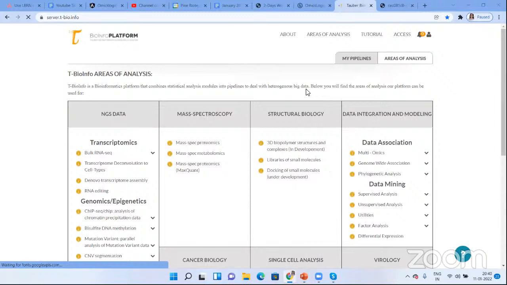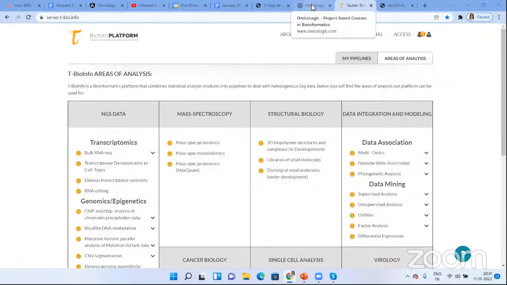Those who have already signed up on the portal can use their same OmicsLogic Learn credentials to sign up on the server tbioinfo. Program participants or participants of the research fellowship program might have their customized credentials, so they should use those. That was all that I wanted to share before we get started with the workshop.